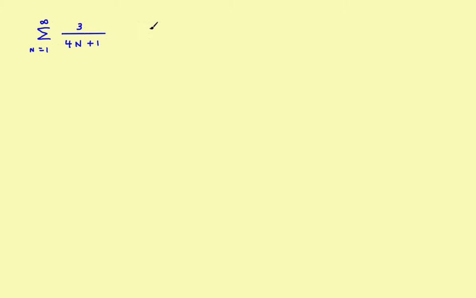What that's going to look like would be this. Rather than having a summation, I'm going to change it into the integral from 1 to infinity of, and I'll put it across here, we'll make this be 3. And the only difference is rather than 4n plus 1, we'll change it into a continuous function in terms of x, 4x plus 1 dx. So I want to evaluate this. If this integral converges, then the series converges. If this integral diverges, then the series diverges.